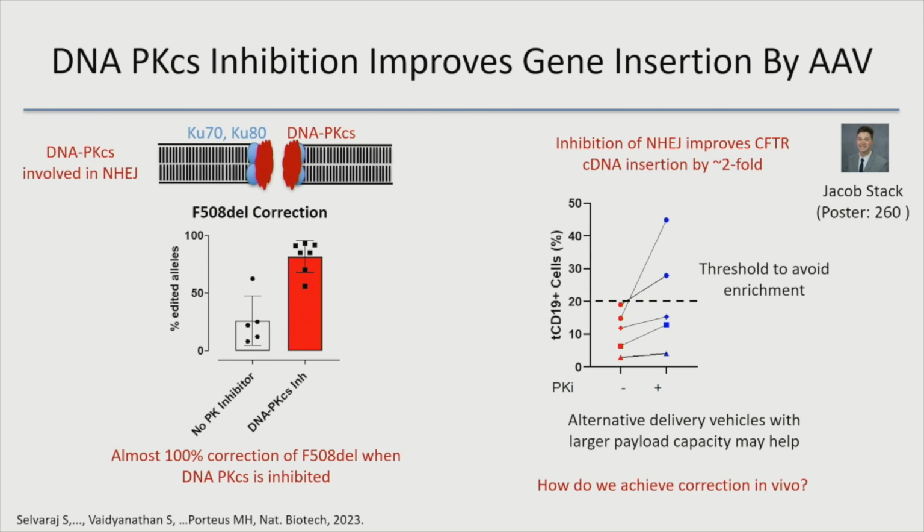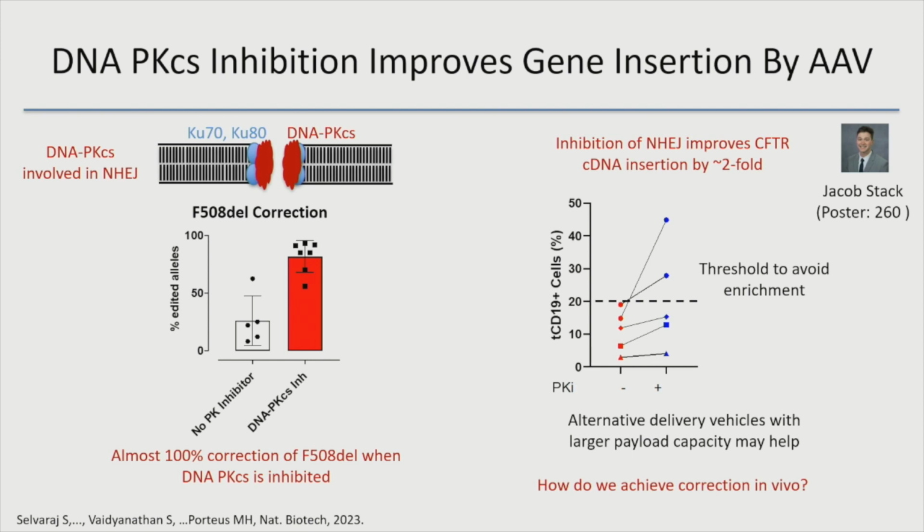And you can see here that when we tested the same approach for the cDNA insertion, when you add in the DNA-PKcs inhibitor, you do see a substantial increase in the efficiency of cDNA insertion by about twofold. Some of these samples were edited to the point where you can think that you don't need any more enrichment, but a majority of the samples still require enrichment. So there's still more work to do in the area of improving cDNA insertion, whether you do it in exon 1 or intron 1 or any other place within the gene.